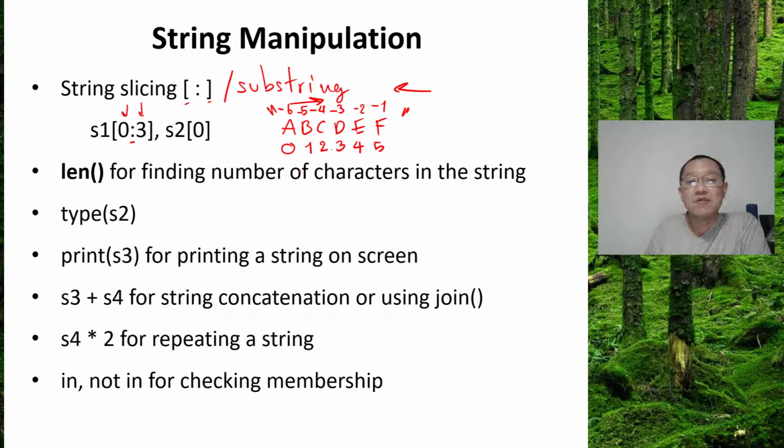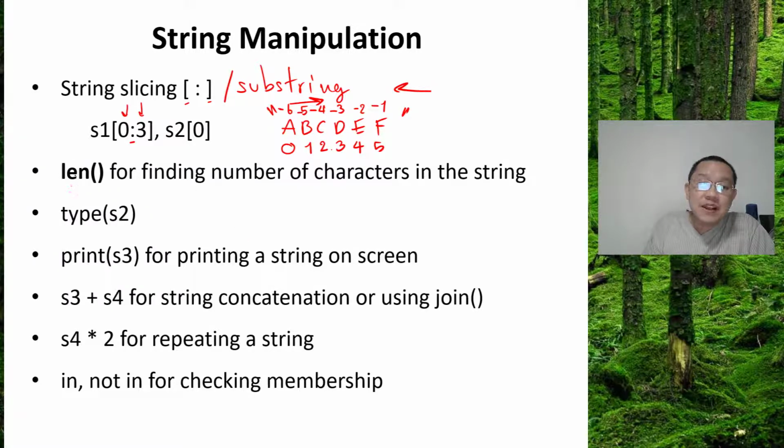So when you index or slice any string, or also other data types in Python as well, you should be careful of counting the position from 0, 1, 2, 3 instead of 1, 2, 3. But in other languages, the position will start from 1, 2, 3, different from Python. But this is unique for Python.